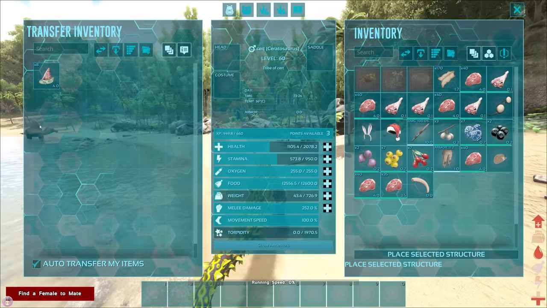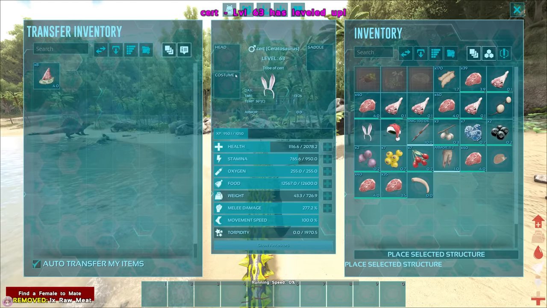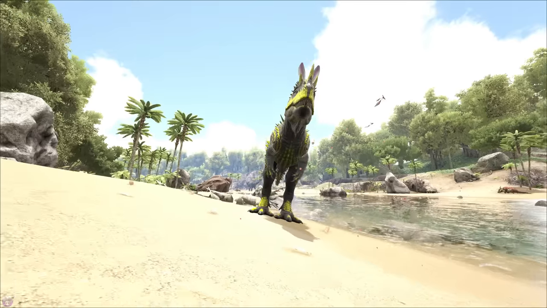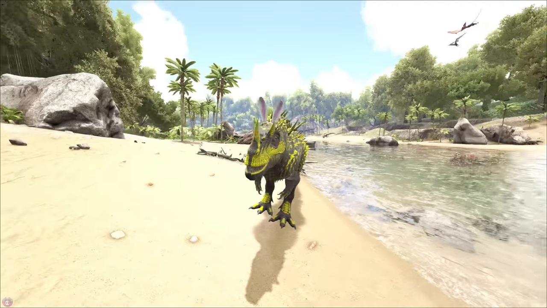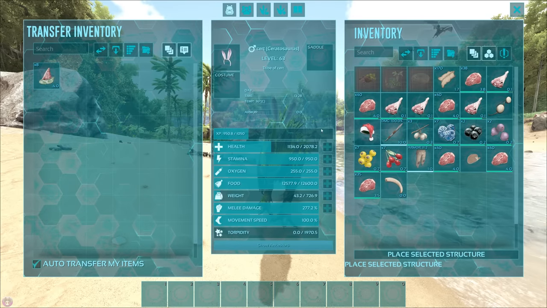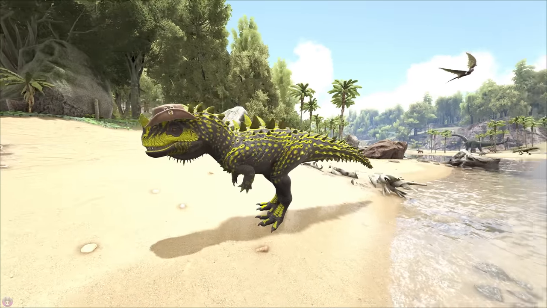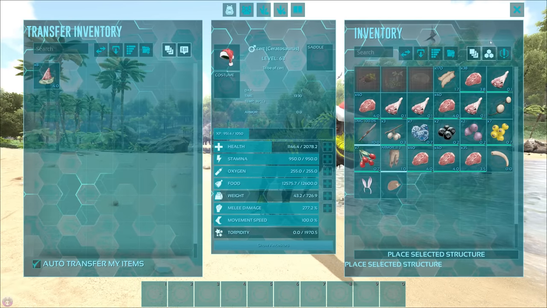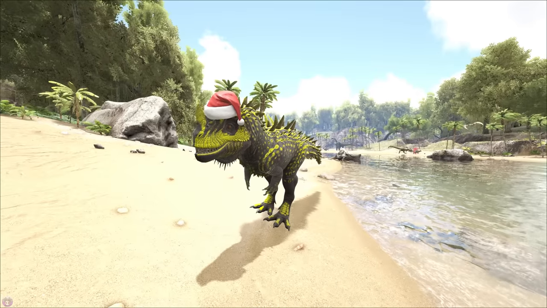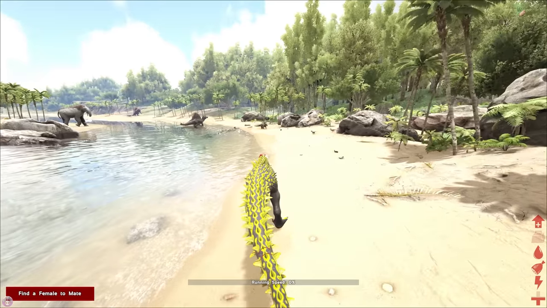All right, this dude is in the water, so he might pack a punch. Let's make sure I'm leveling up my melee. All right, bunny ears. Amazing. We look absolutely adorable. There's another Ceratosaurus behind us. A hat. Low-key kind of suits him. Do we get anything else? Santa hat. Christmas Ceratosaurus. Also kind of suits him. You know what? Let's be Christmas Ceratosaurus.